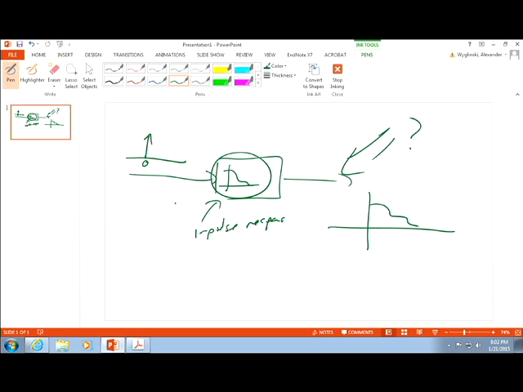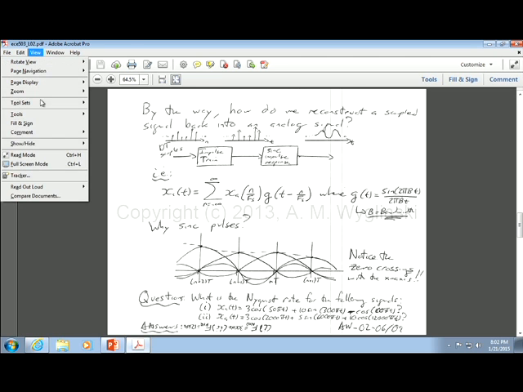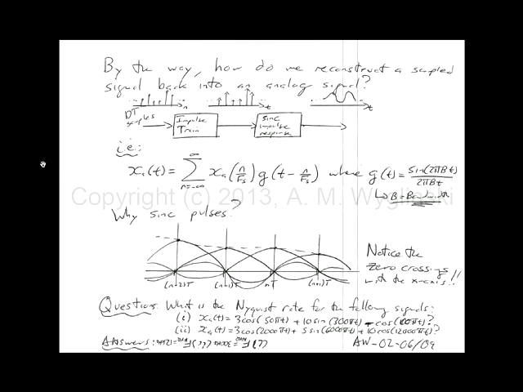Okay. Now, what's interesting is in the case of doing the digital to analog conversion, what we need to do is the following. We need to take the Dirac delta impulse train with the specific amplitude values, and we feed it into, in this case, something called a sinc impulse response. So what is a sinc impulse response? And it's not sync with a K, it's sinc with a C, okay?